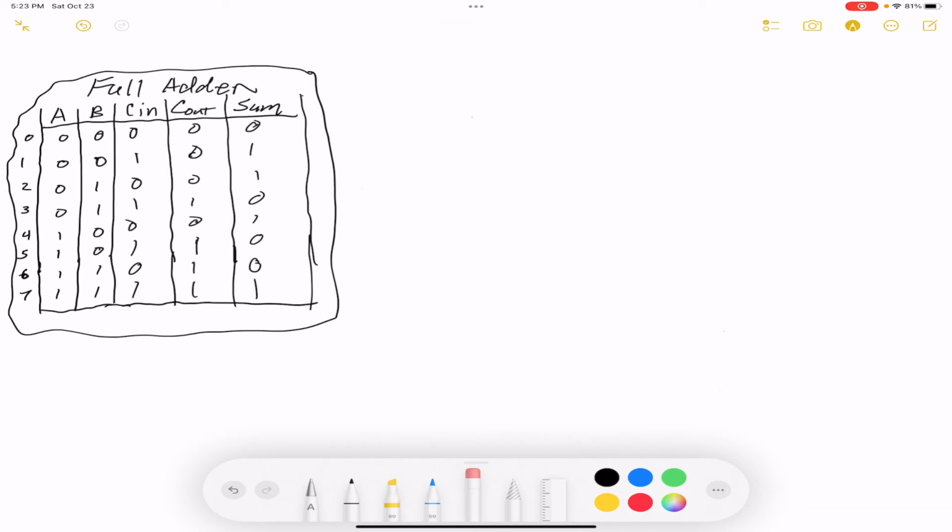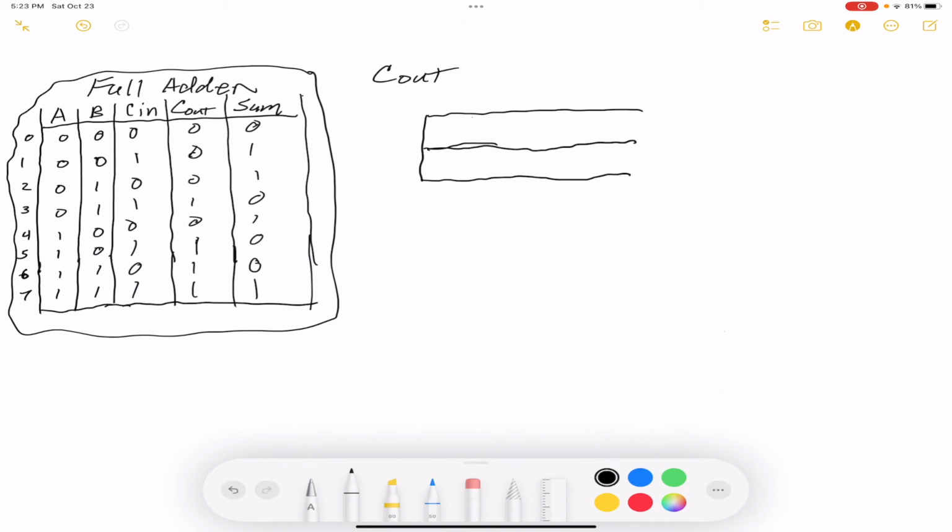So C, carry out. We start with a box. Since we are dealing with 8 cases, we need a box to work with our 8 cases.